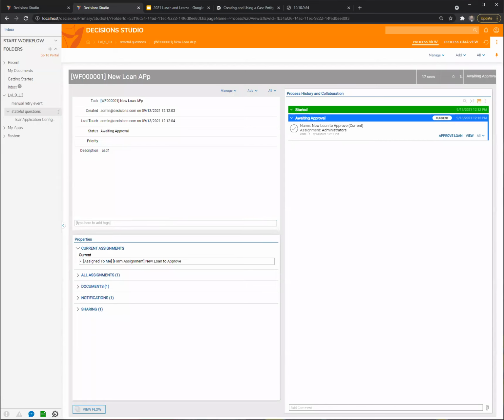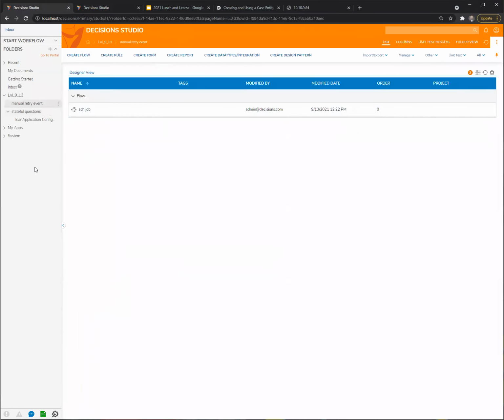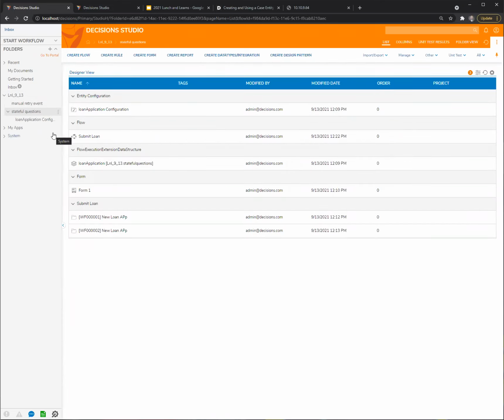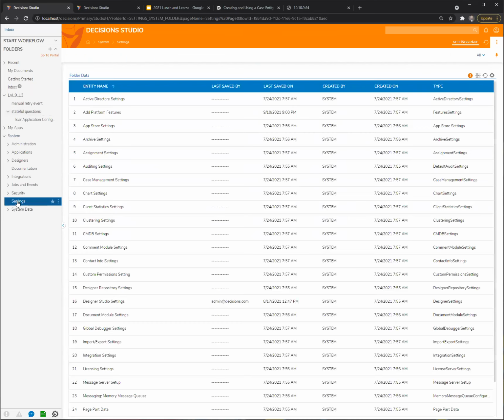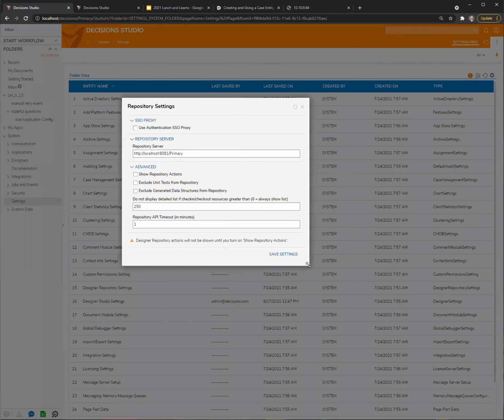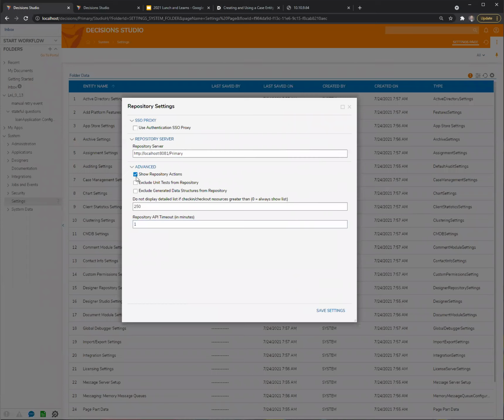All right, well, let's not get lost on that. So let me see what I can do to answer your questions here. Let's assume in SQL questions, I built a project here. And I'm going to set up a designer repository. So I'm in system settings, designer repo settings. I'm going to leave all of this the same, even though it's not going to actually work. But I think I can do sharing, but I won't actually check in.